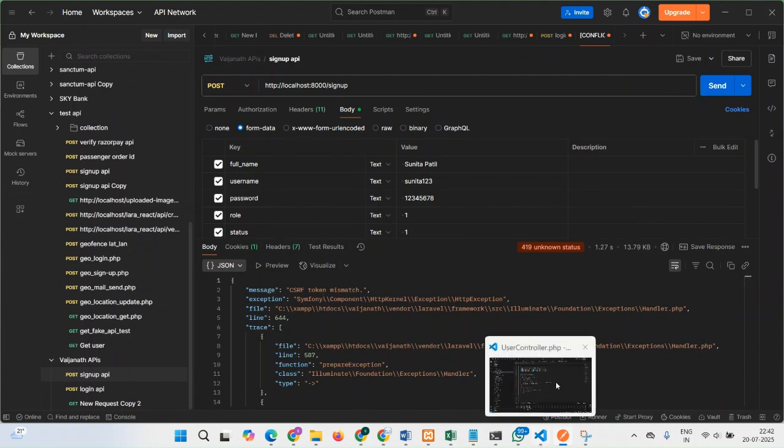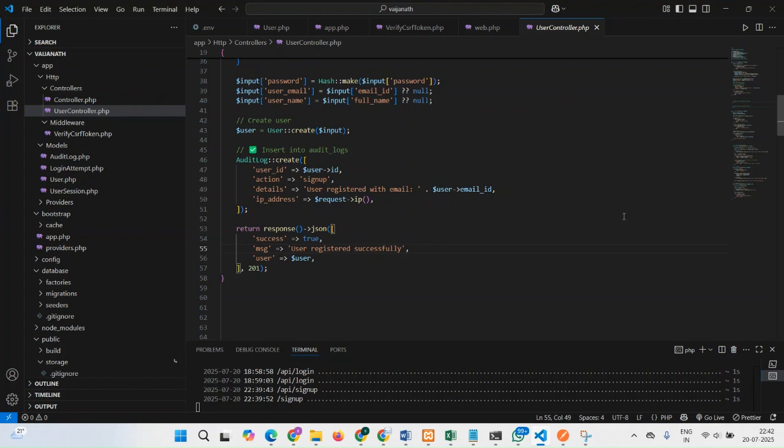So what you need to do for this, see, whatever I have tried, that I'll do. Earlier, I created one middleware folder, because this is not there in Laravel 11 by default, we need to create that.